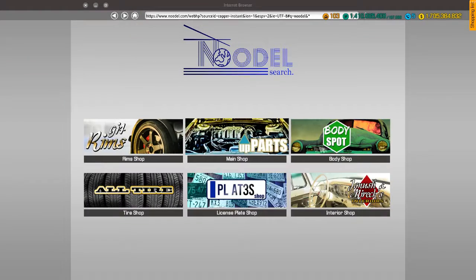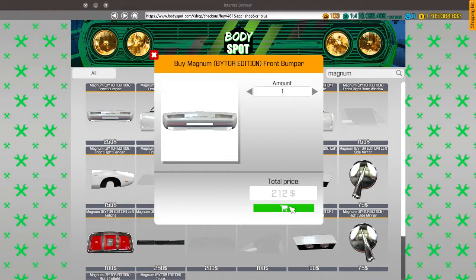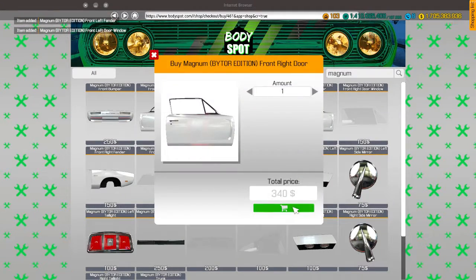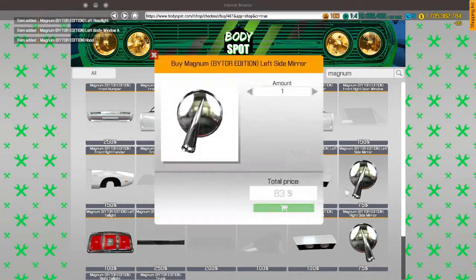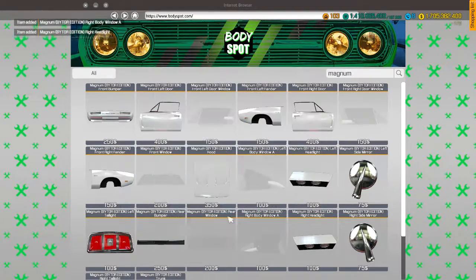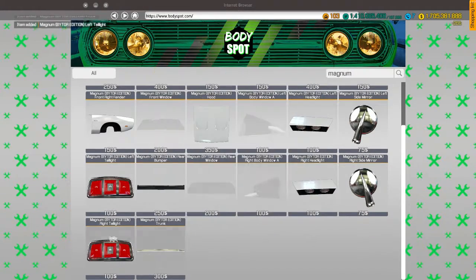Okay, let's go ahead and go to the body shop. All I do is search up Magnum and I buy everything. Magnum. I mean, I absolutely buy a whole new body for this car. Okay, so that part got taken care of.